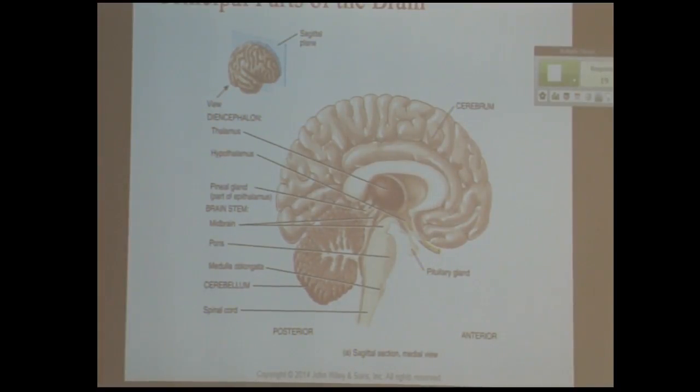And this, anybody know what this part is? That little comma or whatever. It is a ventricle, yeah. So that's where you have a bunch of fluid to absorb shock and everything. So you've got quite a few ventricles and that is one. I just noticed that on this diagram they didn't label it, which makes it confusing. That's because it's just fluid. But they could have labeled it for you, I think.